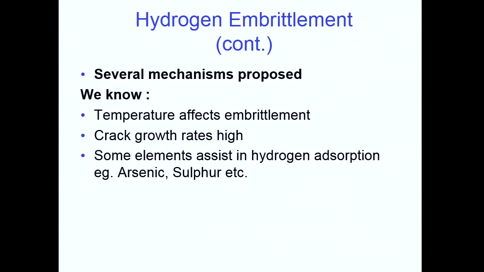And we are dealing with adsorption here. In spectroscopy you get absorption with a B, but here it is the adsorption of the hydrogen into the material. And that process, as I say, can be assisted by the presence of some elements. It can also be slowed down in some situations. So there are protective oxide layers that can form that actually make it more difficult for the hydrogen to get into the metal.